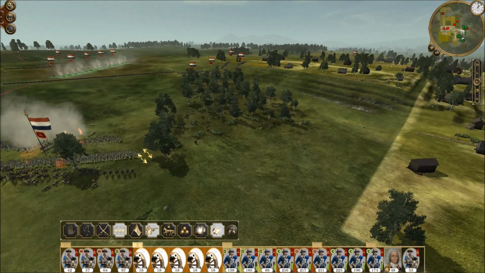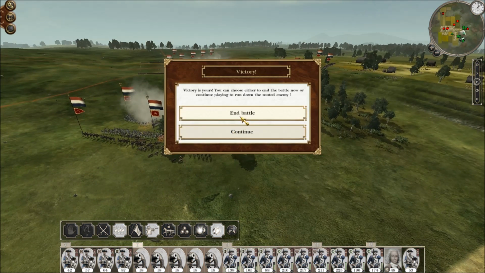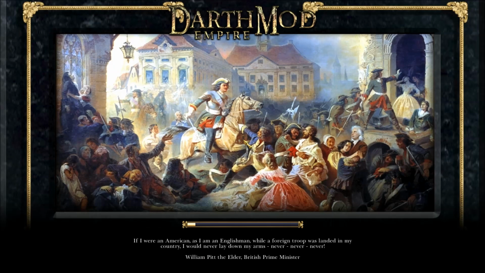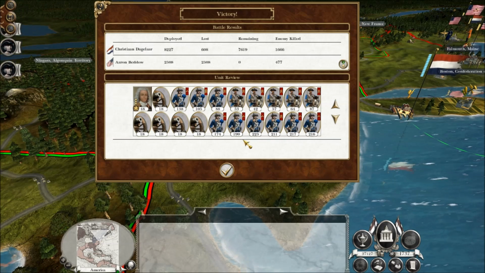Okay, that was quite straightforward. I think we may have hit our own. I think we can actually end this because it's a siege battle. So again, another heroic victory. I think we've had about 3 or 4 of those now. I think it helps with the generals, doesn't it? I think they get better attributes.